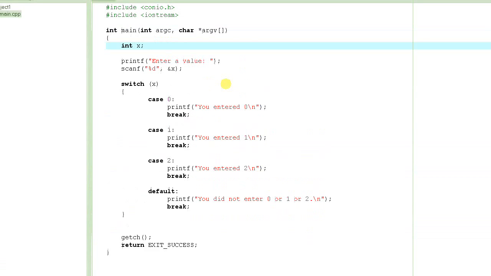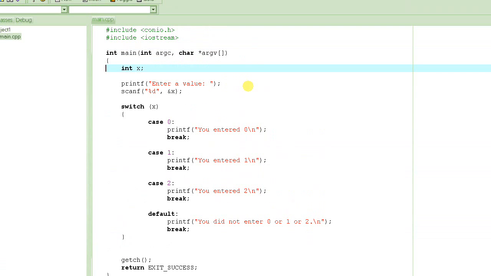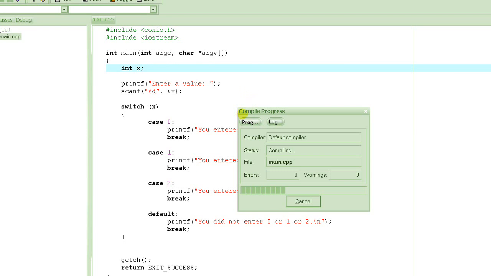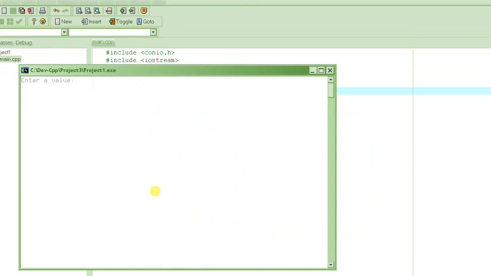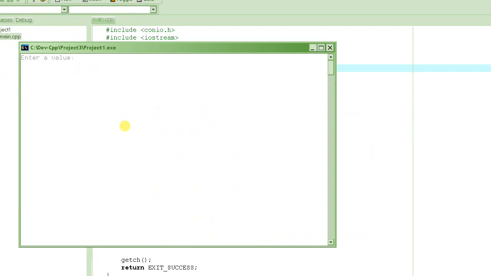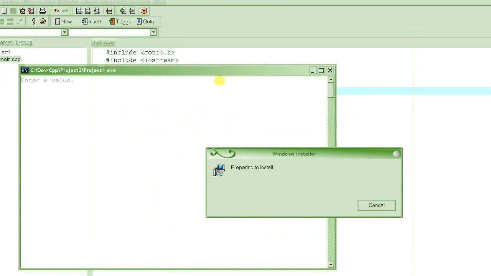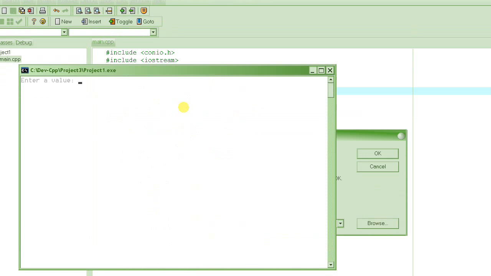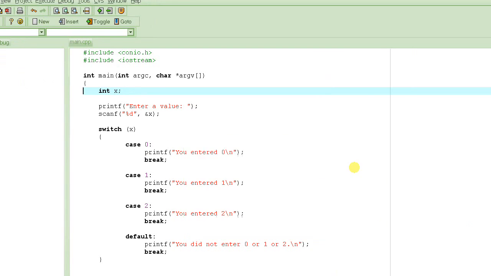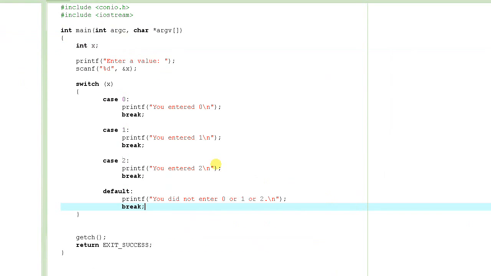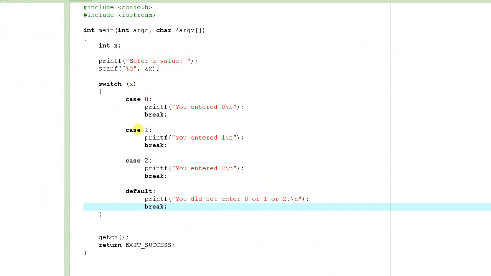And let's try it out. There you go. Enter a value. So I enter 1. It says you entered 1. Because I entered 1, it comes here and prints this statement, you entered 1.